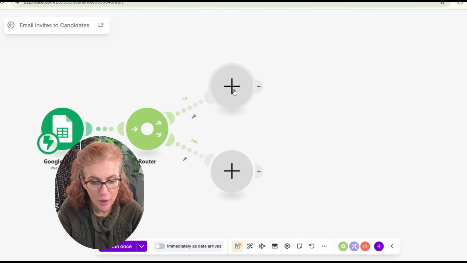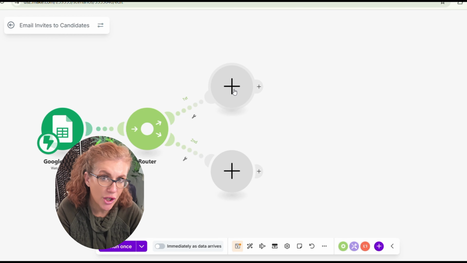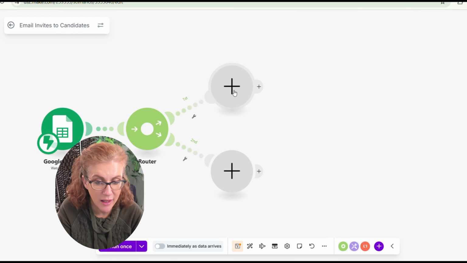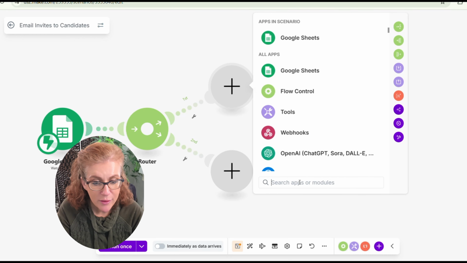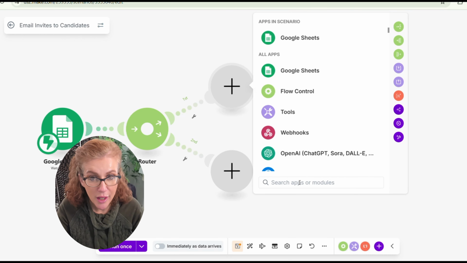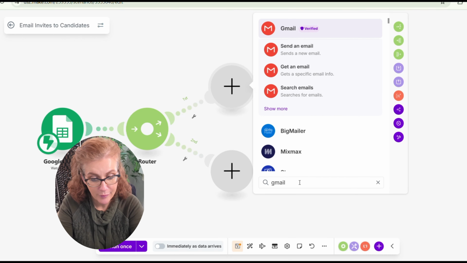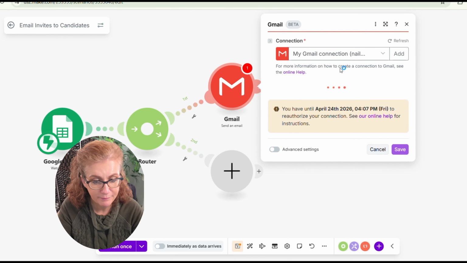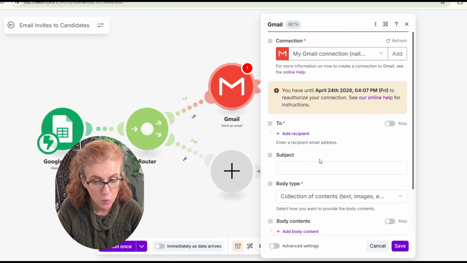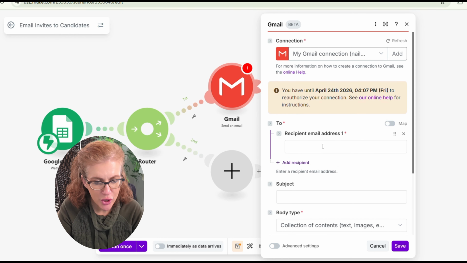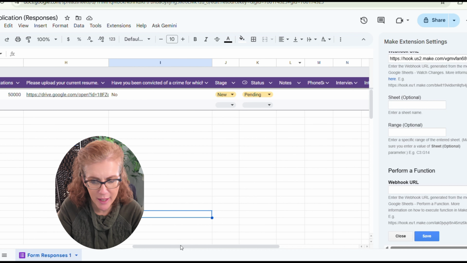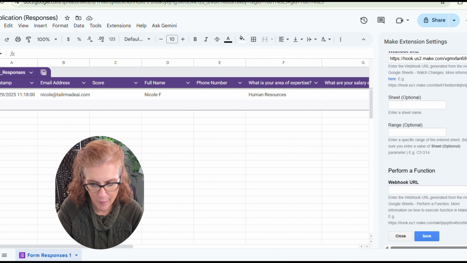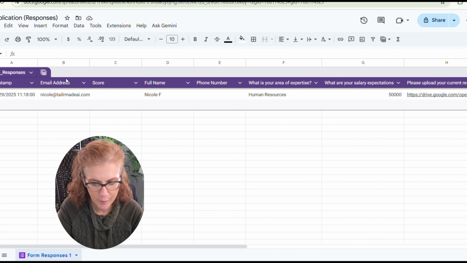Now, the first thing that we're going to have here is we're going to send an email and then we want to update our spreadsheet based on those columns that we've added. So I use Gmail, but you can use Outlook. So it's going to be this send an email. The To, I already know that's going to be in column B. So if we come back here, I'm going to just close this one out.